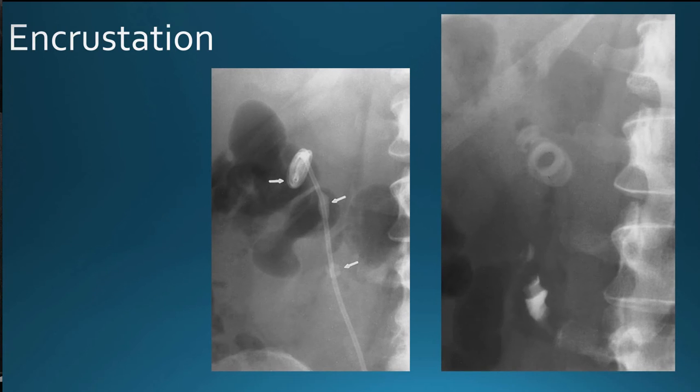Here's an example of proximal incrustation around the coil and proximal stent. Once the stent's removed, there's a remaining cast of calcifications that probably needs to be managed, usually with lithotripsy, as these casts are superinfected and will create not only a potential for obstruction, but persistent urinary tract infections.